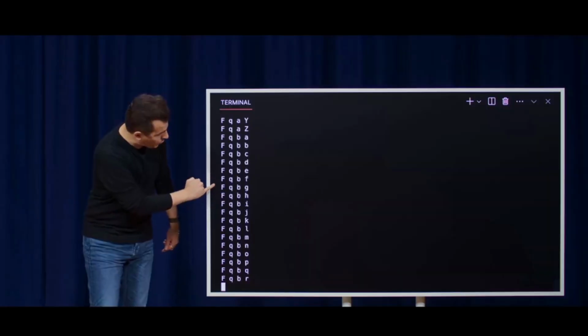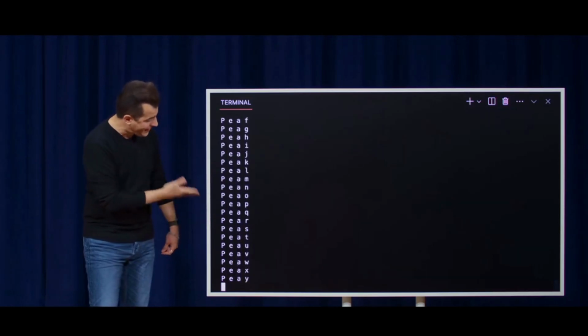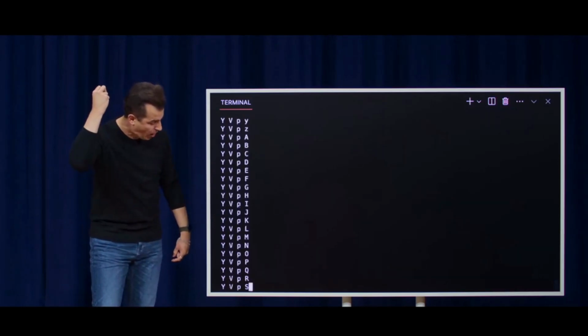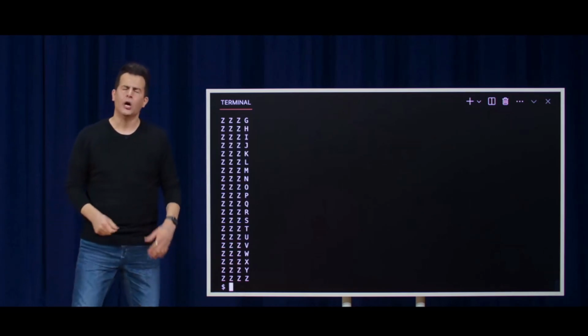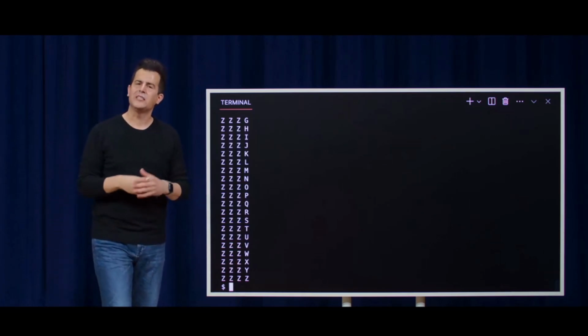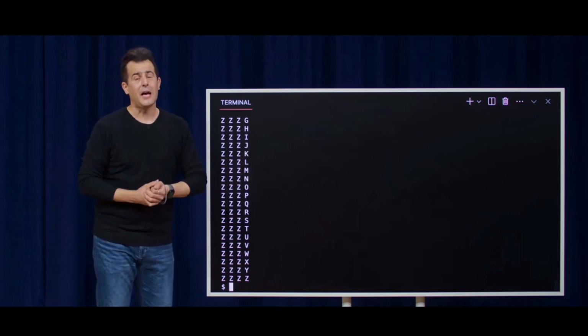OK, so this time I have enough time to walk all the way over to the screen here. And you can see that we're going in alphabetical order. First lowercase, now uppercase. But in just a moment, we are done. And we're down all the way to Z, Z, Z, Z. So that was a few seconds, which is indeed slower. But that really wasn't that much effort at all.